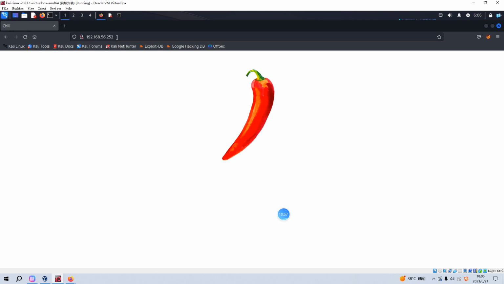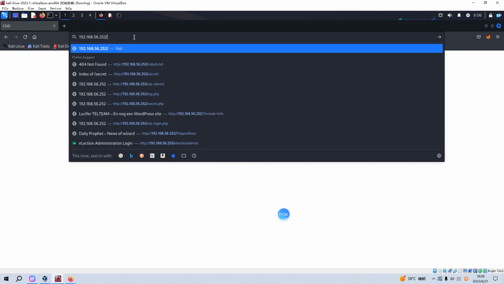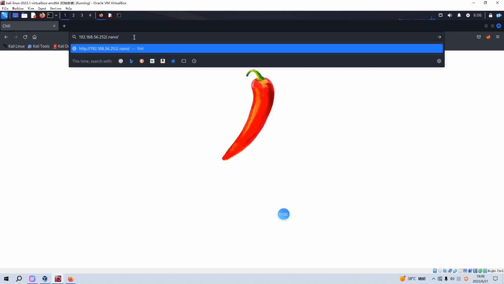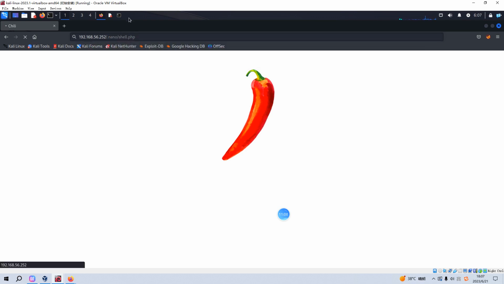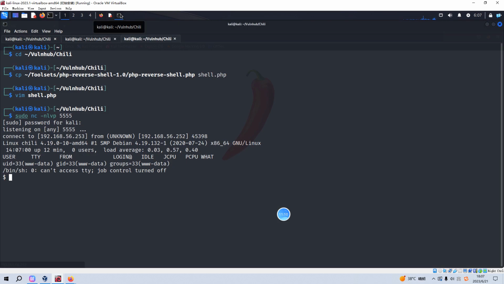Now we can access this file from browser. Let's hit enter. Now we have already got the reverse shell from the virtual machine. And we can check ID, which is www data.